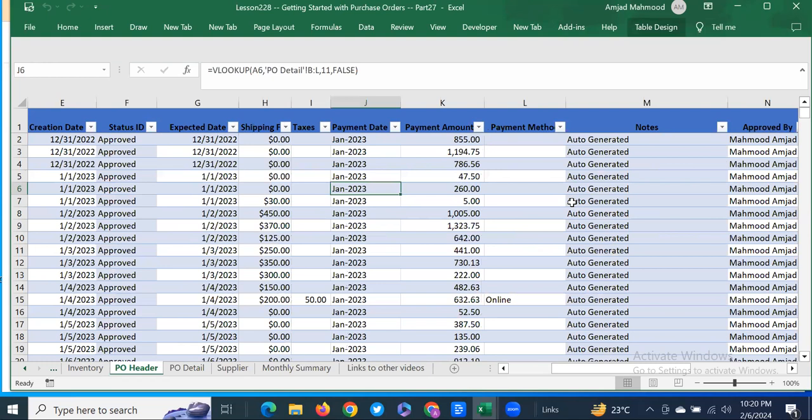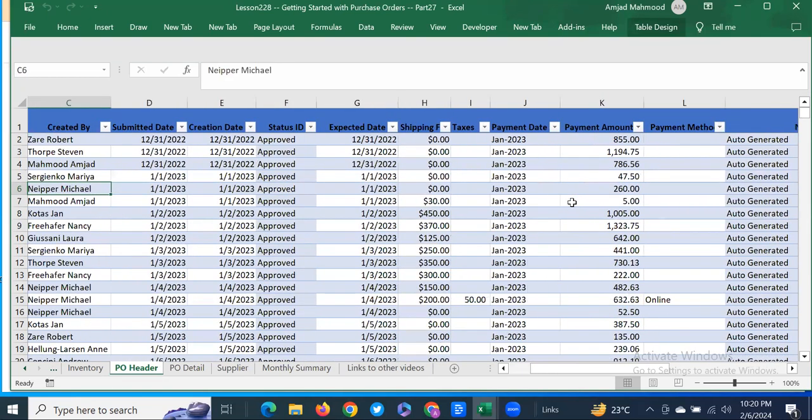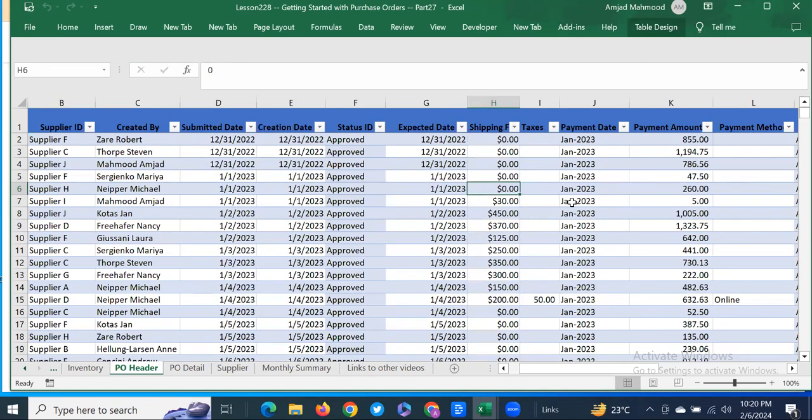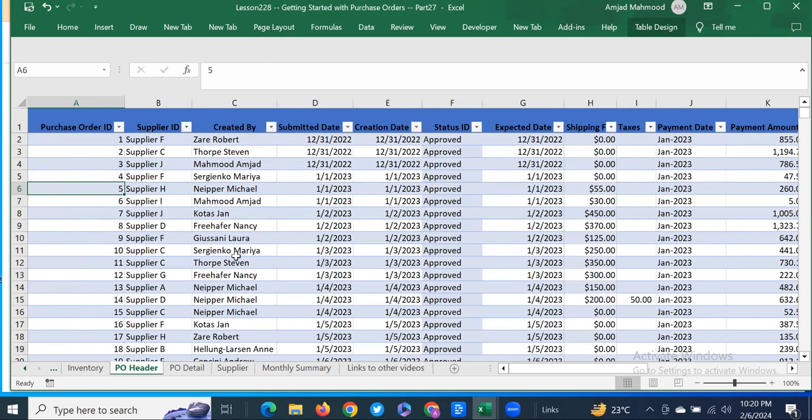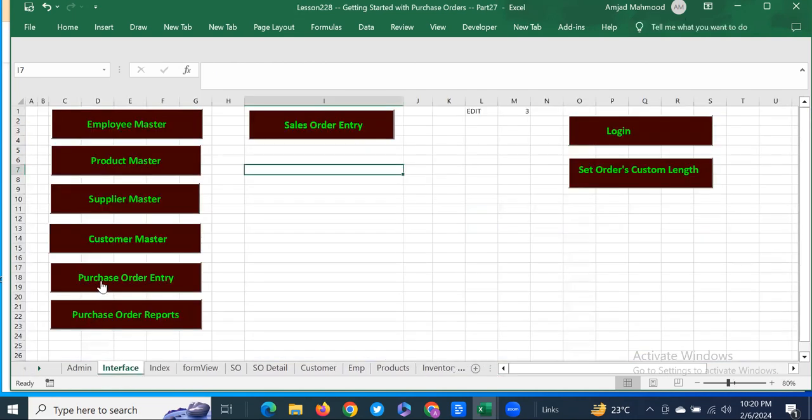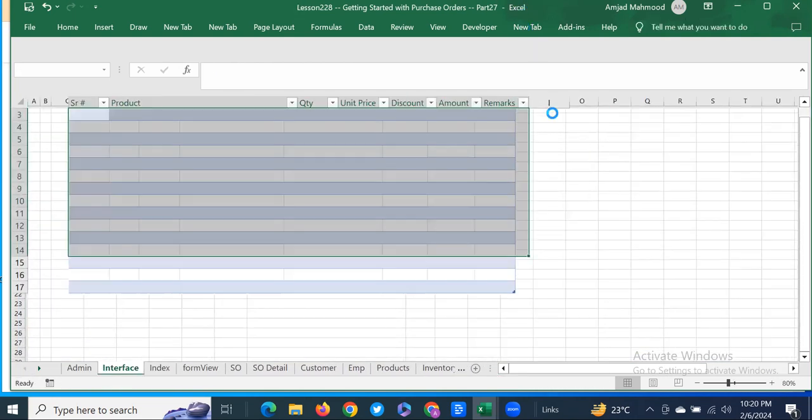There has to be some amount of the shipment fee. So, for example, $55 is the shipment fees for this purchase order. So we are going to run the purchase order for PO number 5.